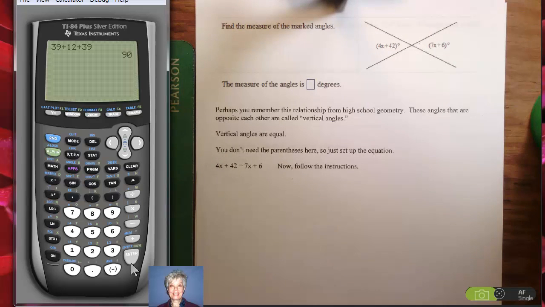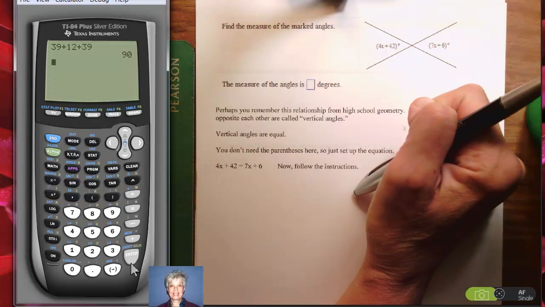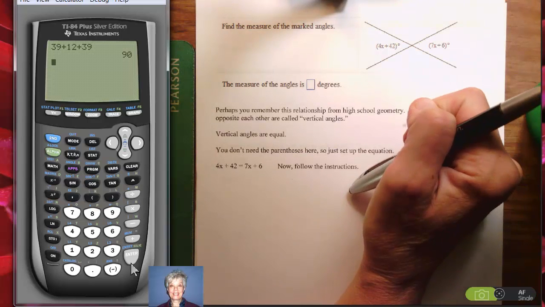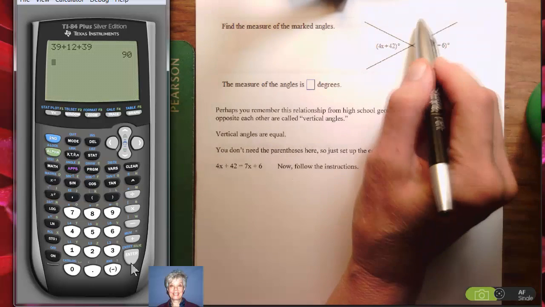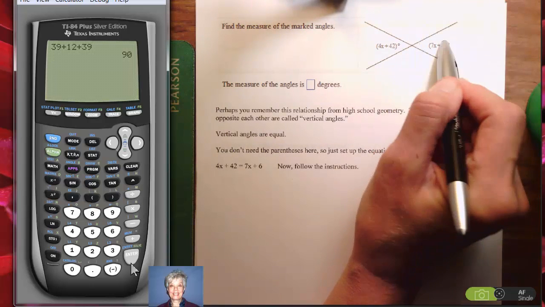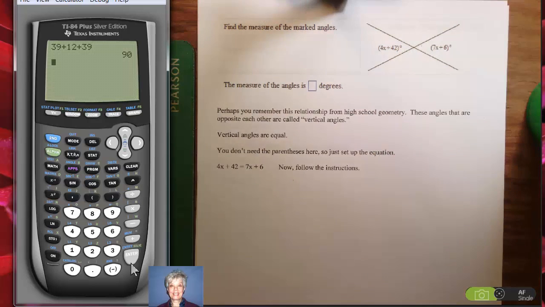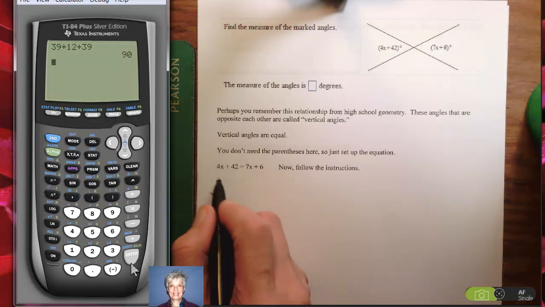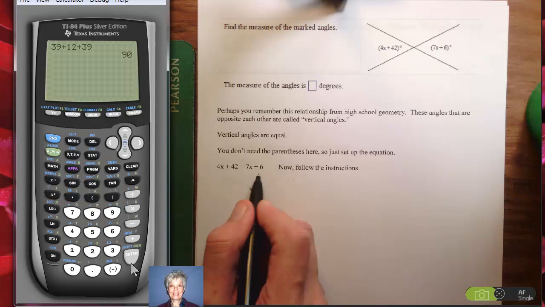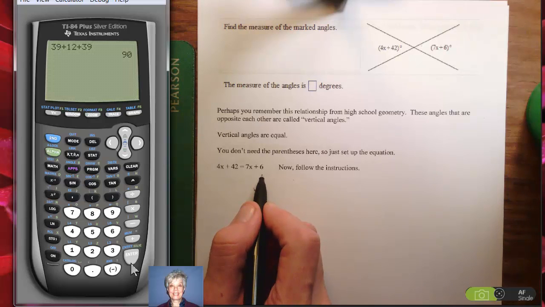Notice these are kind of short little problems. There's stuff you have to remember here from high school geometry. And since I know some of you did not have geometry in high school, I'm going to tell you the relationships here. These opposite angles are also called vertical angles, and vertical angles are always equal. So this angle would equal that angle also. So what we do is we set them equal to each other, which is what they are. 4x plus 42 equals 7x plus 6, and we're going to find out what x is.